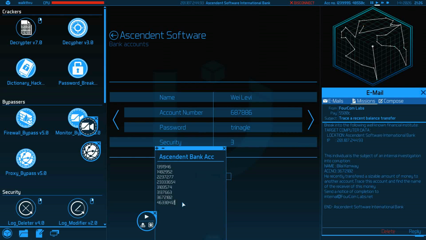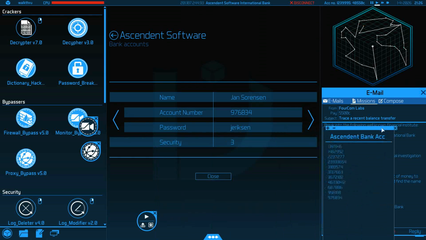Alright. 687 886. Come on, we gotta be getting close. 958, this is a bigger one. 95818. Bigger pain in the ass. 834. Okay, that's it. That took a minute.